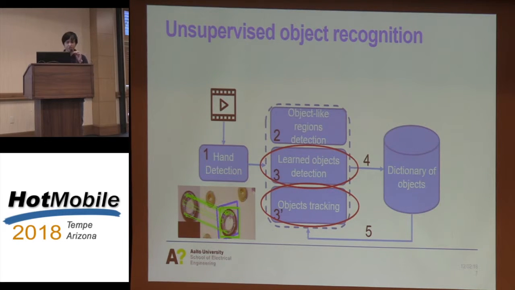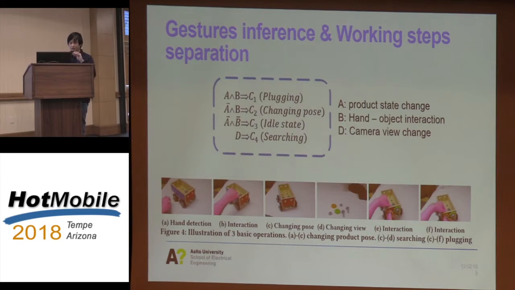So next we go to gesture inference and working step separation. Here we just care about gesture inference because we realize that the assembly process has some simple tasks, simple gesture activities of the worker employees. Before doing gesture inference, we need to define some basic events, like the simple A event, the product state change. It's like figure C and figure E, where the user plugs some screw in front of the containers of assembled products. So the product state change means the assembled products will change in appearance at a specific time.